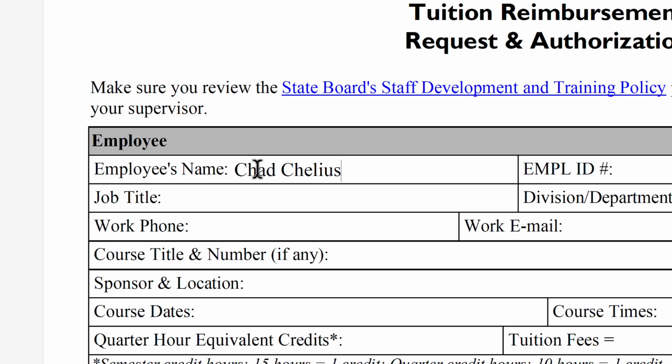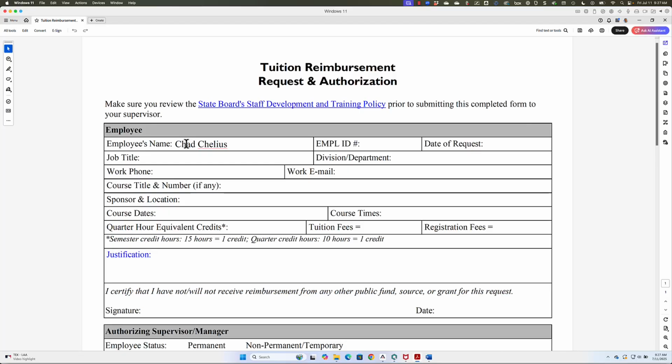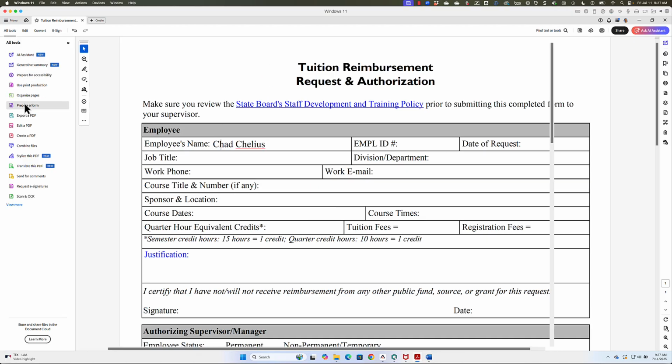And as I look at the size of the text that I entered relative to the caption, I think that looks pretty good. I think the size is good. I think the position is good. And I think I'm going to run with that because honestly, I think that looks pretty good. So I'm going to go ahead and come back to my Prepare Form tool.